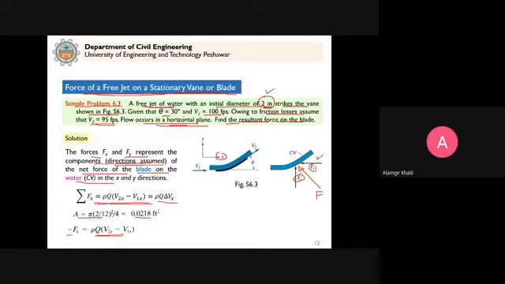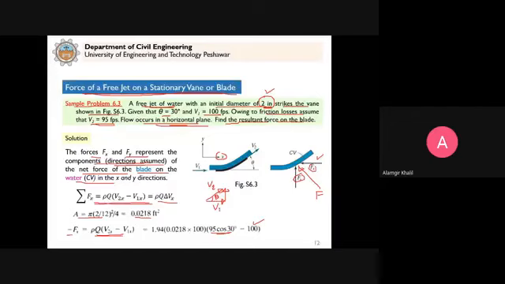You see here, v2 is 95 and v1 is 100. So what we say here is 100 in the x direction, but in this v2 it makes an angle theta. So in the x direction, what is its component? We have v2 and it makes an angle theta, which is given as 30 degrees. So this is theta. Now it will have two components, one in x and one in y.